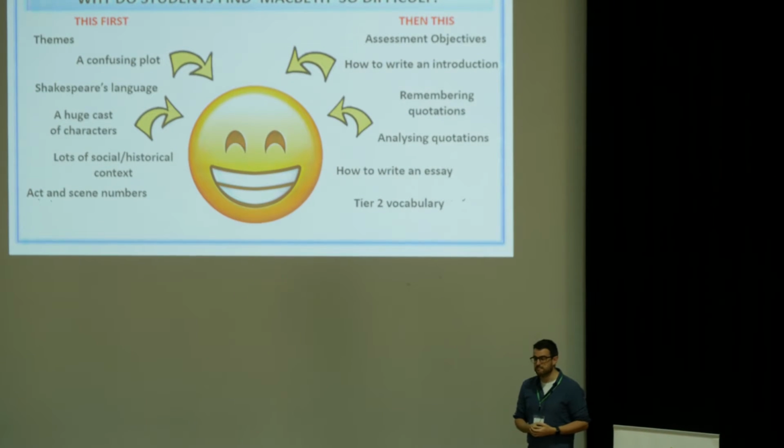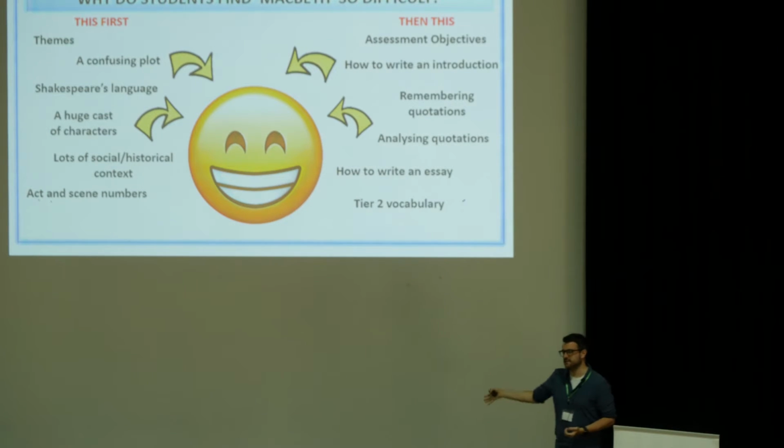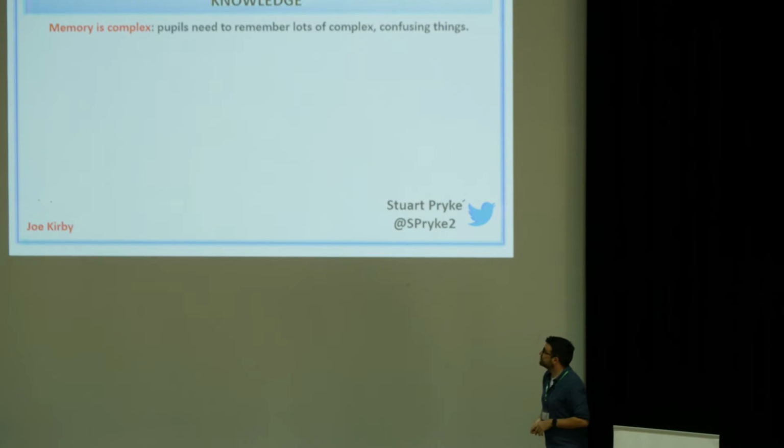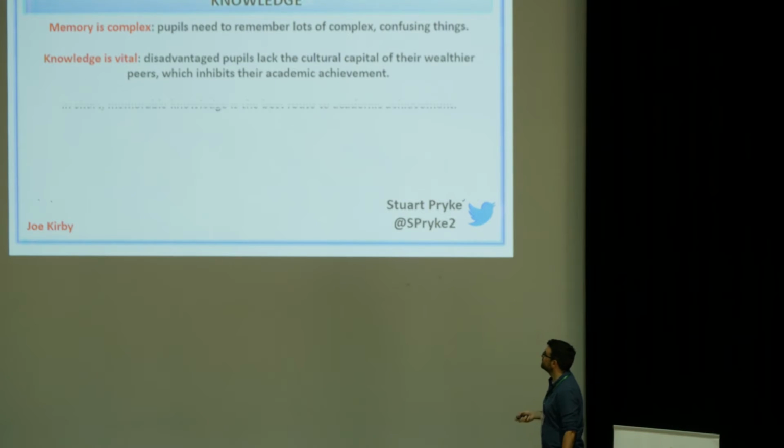And our students this year have been much happier, and I've even said to my colleagues that I think they know this play a lot better than our previous cohort that have just finished. The reason that I think students find this difficult is they need to remember lots of complex, confusing things. I really feel sorry for our students. If you think of the amount they need to know for English literature, let alone English language, let alone all of their other subjects, it's easy to be overwhelmed. So we want to push them, we want to stretch them, but we need to do it to help build their confidence.